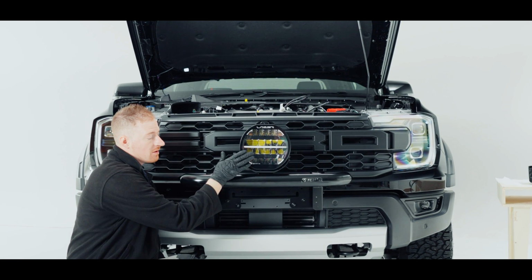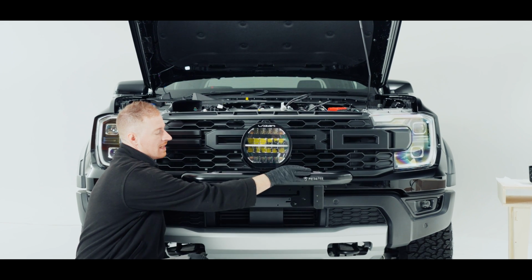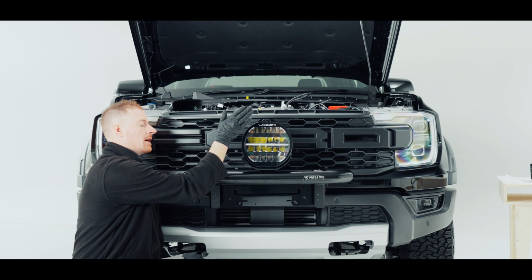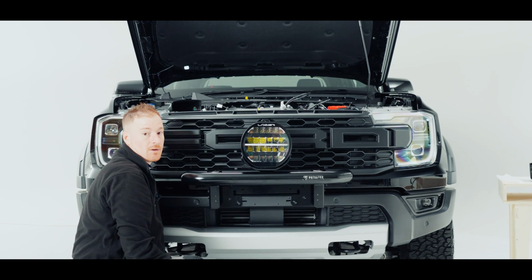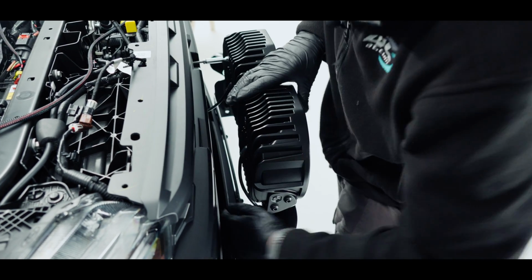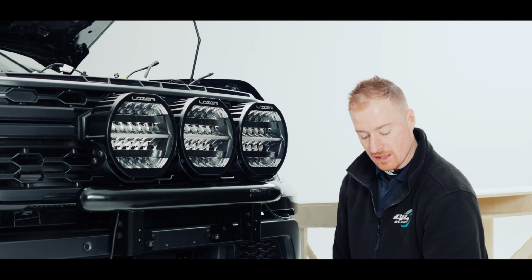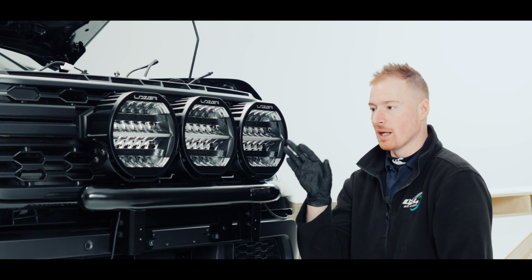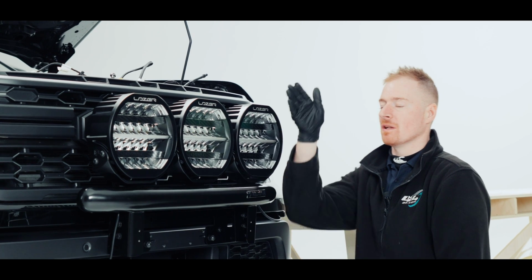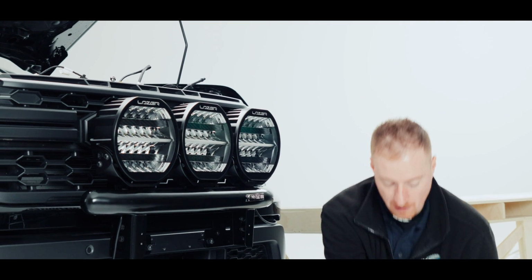Now that I have 90 degrees on there, I'm going to grab the other two and sit them either side here and then line them all up so they're in a straight line together and they're all at 90 degrees. Now that we have those on, I'm just going to use my laser level to make sure that the two outer ones are at 90 degrees, and then once they are, I'm going to line them up for forward and backwards so they line up with our center one.